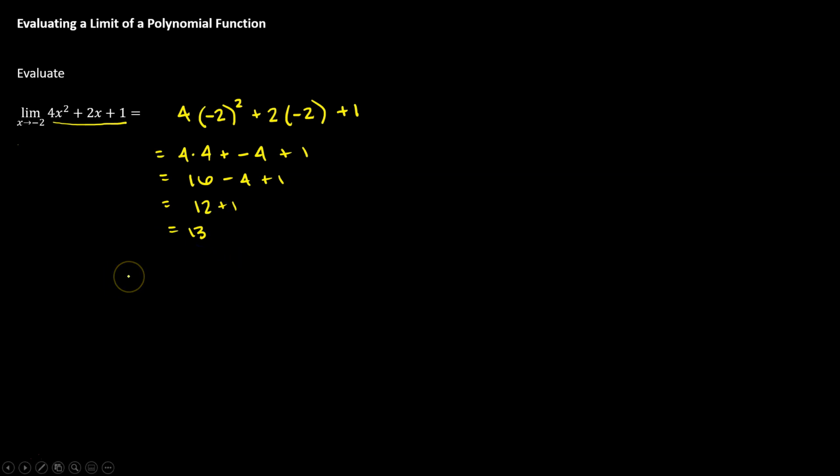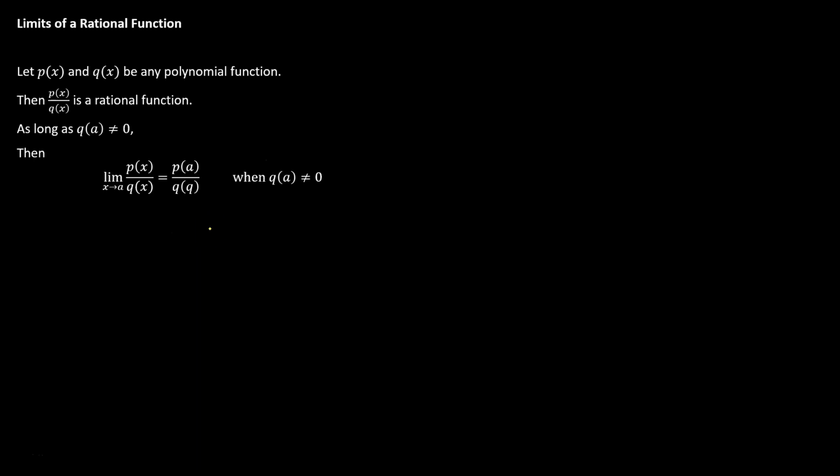So even doing that very slowly, step by step, that was a whole heck of a lot faster than applying the 3 separate limit laws, the sum law, the constant multiple law, and the power law. Now that we know that the limit of a polynomial is equal to evaluating that polynomial at the value x is approaching, then we can talk about rational functions.